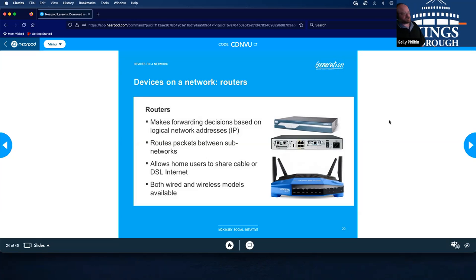All right, questions on routers. Typically on the edge of your network, this is how you would go from your internal node, your network segment, which would be like your star. You would need a router to connect to the bus. So in order to get out of that initial star, you need a router to make a forward decision to where the traffic needs to go from there. Make sense?